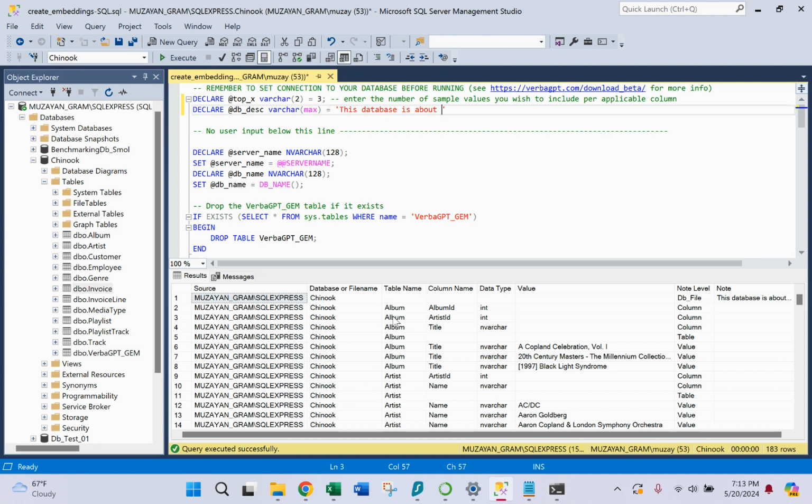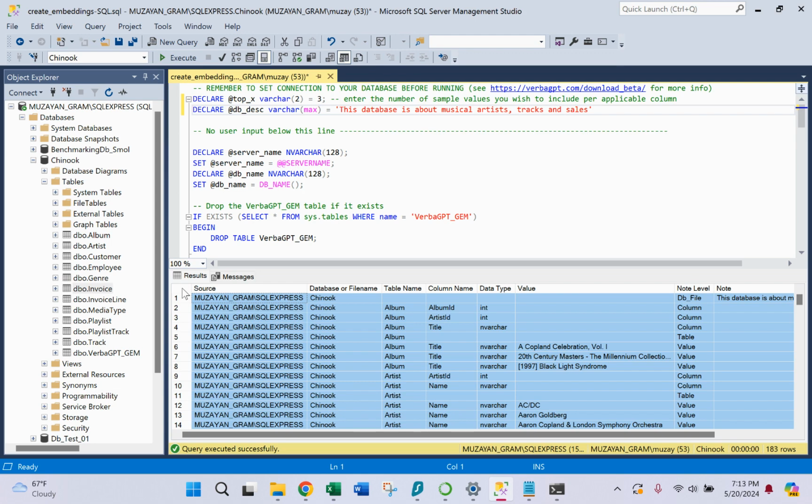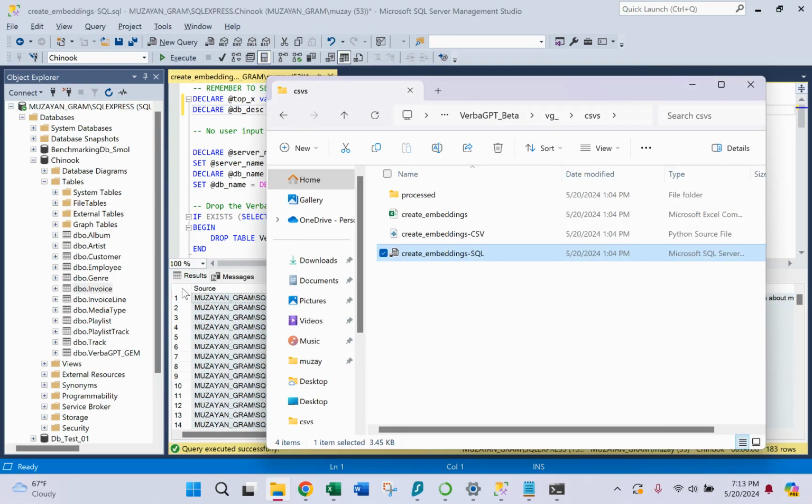And then adding some description about the database can be helpful. So this database is about musical artists, tracks, and sales. Okay. So something like that.